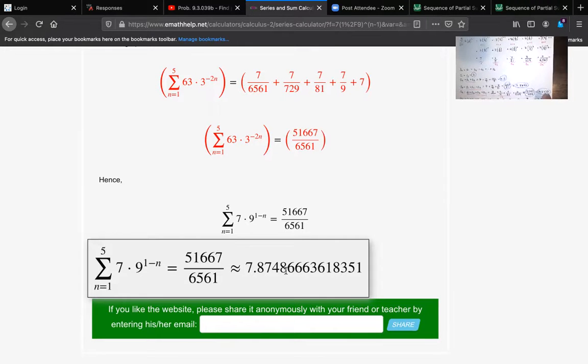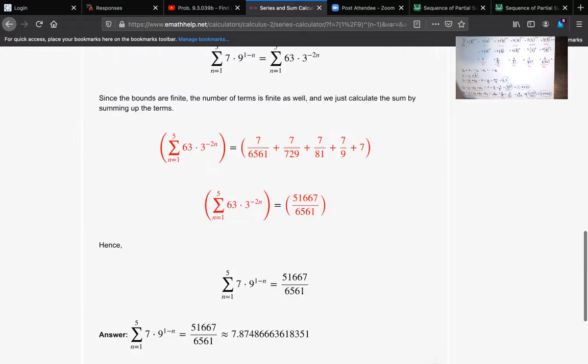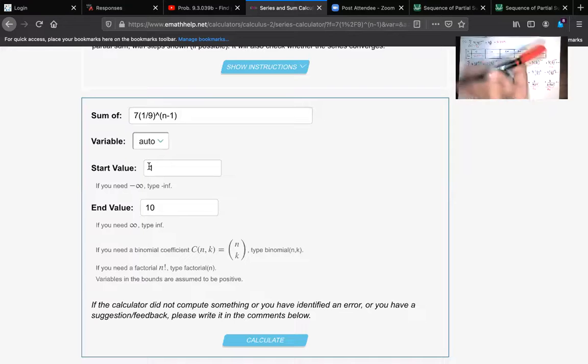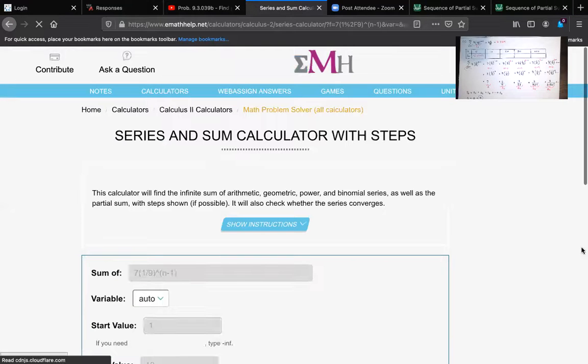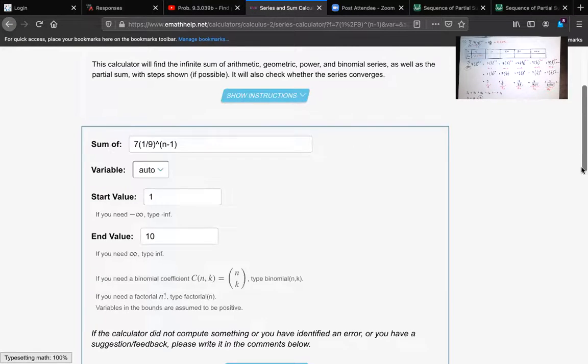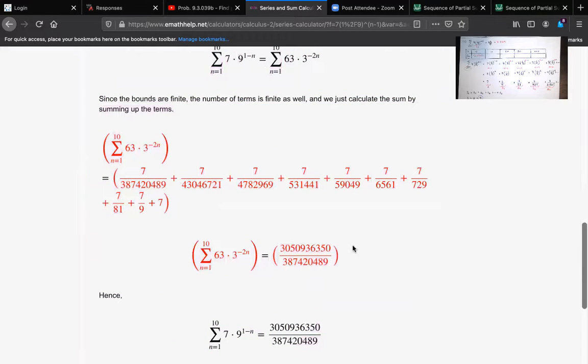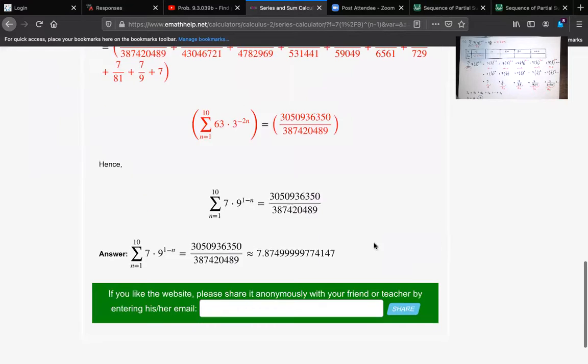And you might be saying, okay, how do you do that for n equals 10? It would have been tedious to do it on our paper for n equals 10, but we'll use this calculator instead. So start at n equals 1, and we're starting with n equals 1 because that is what this says right here. This tells us to start with n equals 1, and then we want to go to 10. Click calculate. And we see the exact answer. Is it that huge integer over that huge integer? Excuse me. And then they give us a decimal approximation.